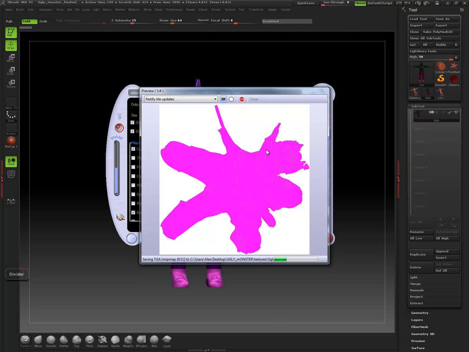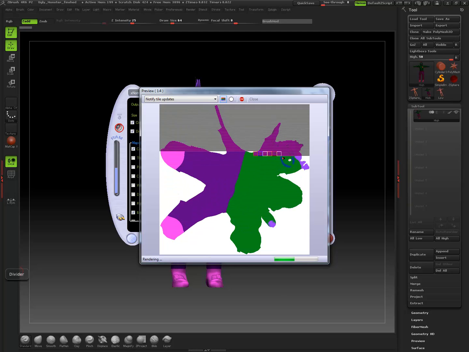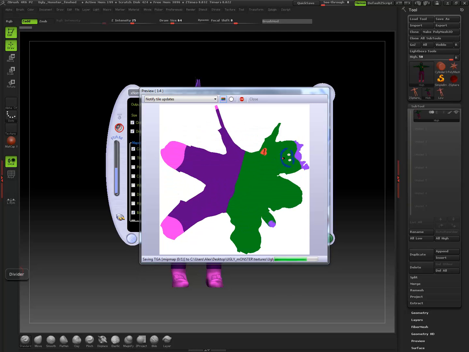Our convexity map. And then the next one will be our color map. Alright, I'm going to go ahead and open up Maya so I can show you how to load all these maps up. So I'm going to pause the video at this point.